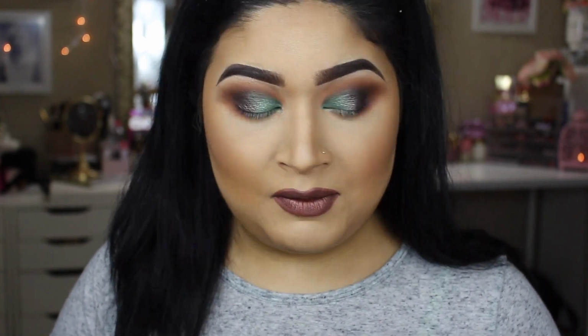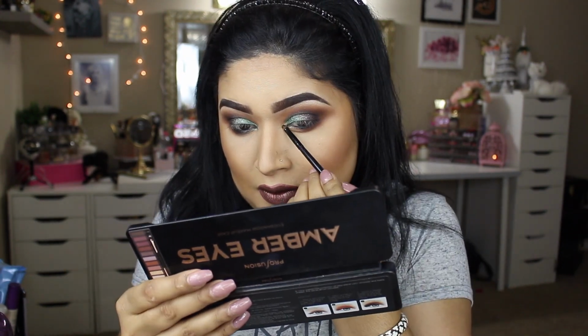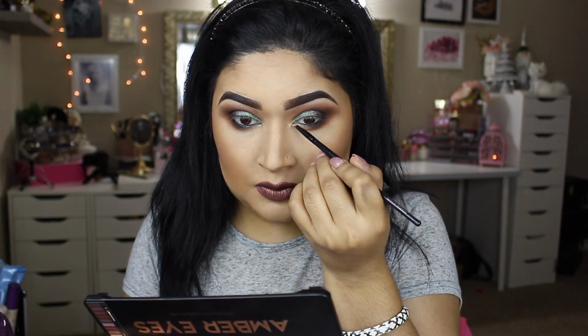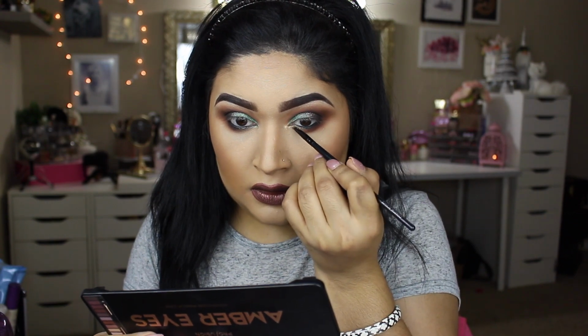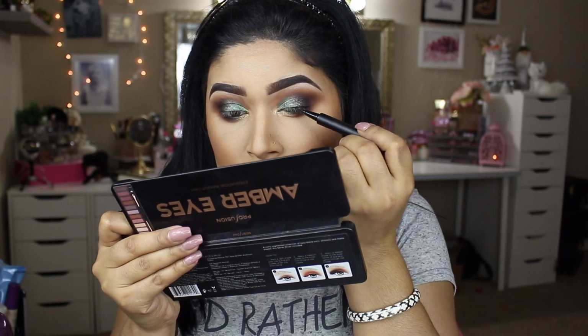All right, you guys, so I'm going to go ahead and apply an inner corner highlight. I'm going to use a color called Excited from this palette, which I'm very excited for. So I'm going to apply that into my inner corner. I'm going to take that to my lower lash as well. How pretty is that? I only applied it along my lash line.